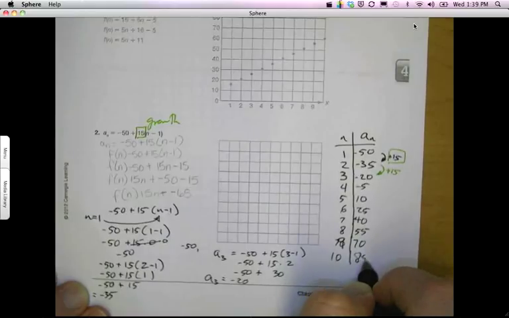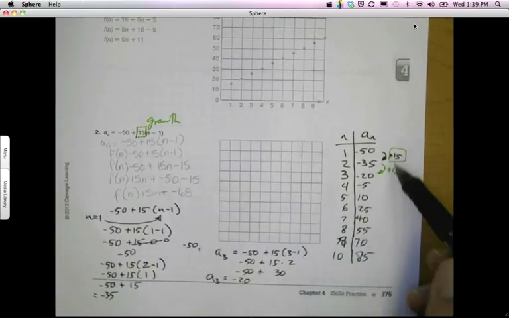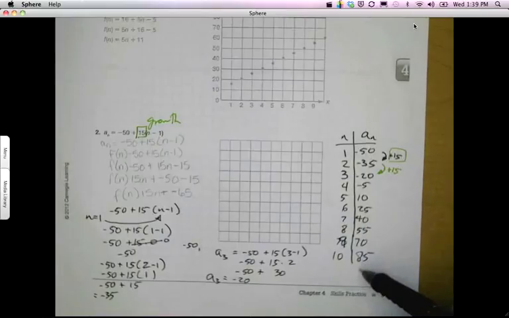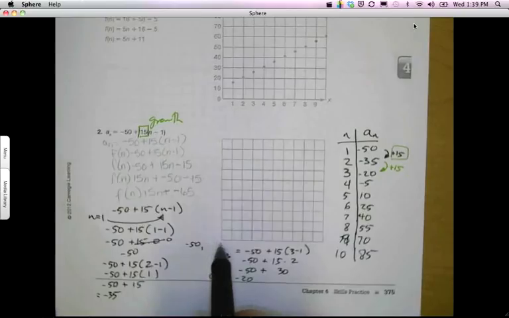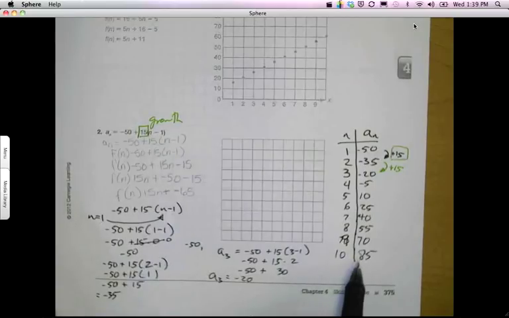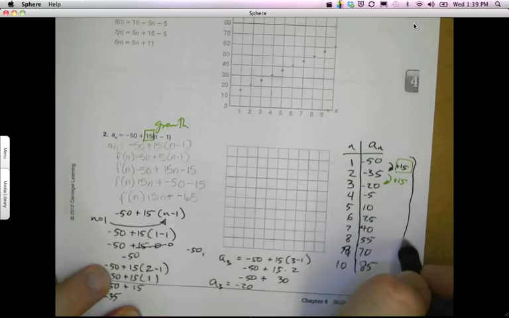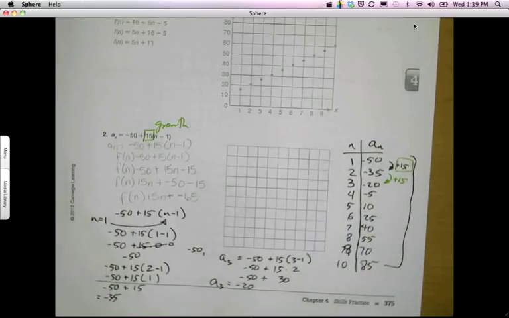85. Okay, now's the time when you need to graph it. So you go all the way from negative 50 all the way up to positive 85. That means on this graph, at the lowest point you're going to want to be at least negative 50 or lower, and the highest has got to be at least 85. So what's the total distance from negative 50 to 85? How far did you travel total?